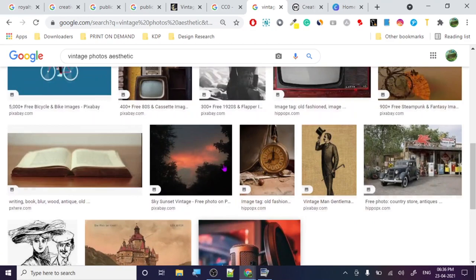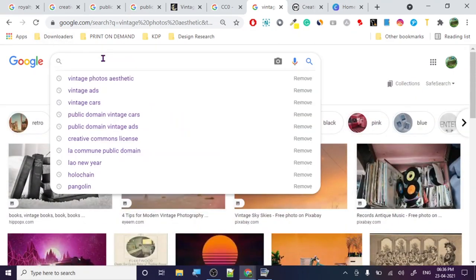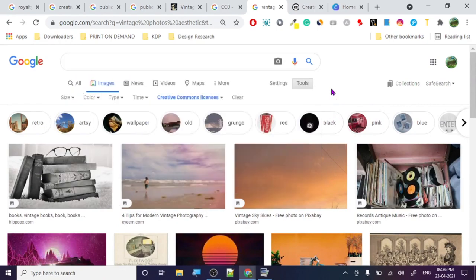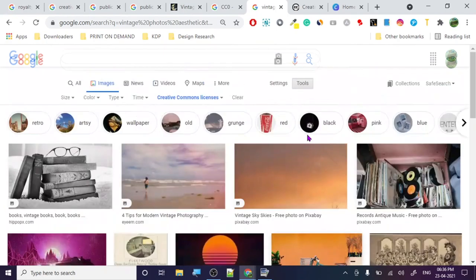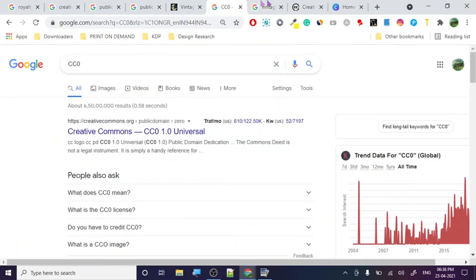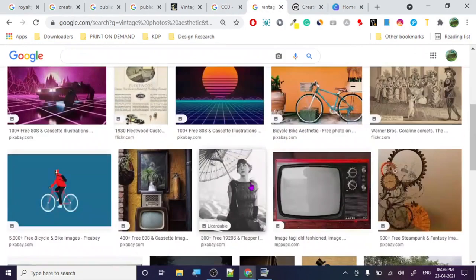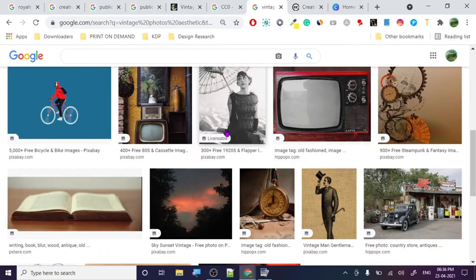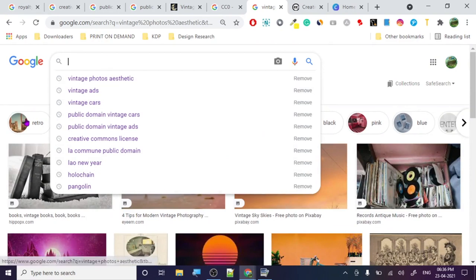My recommendation is, even when you go with these images, just make sure that you make your necessary changes. It's just a personal opinion of mine that you shouldn't use images directly just because you can. Because that just takes away from the fact that in print on demand or KDP or any of these outlets, people are working so hard to create great designs, and it's just the right thing to do actually.